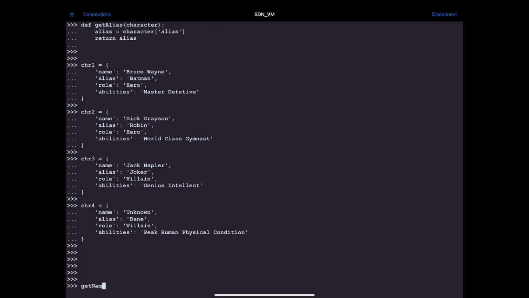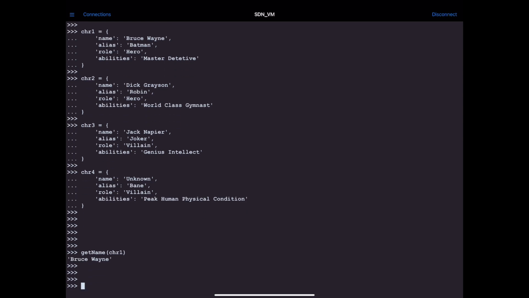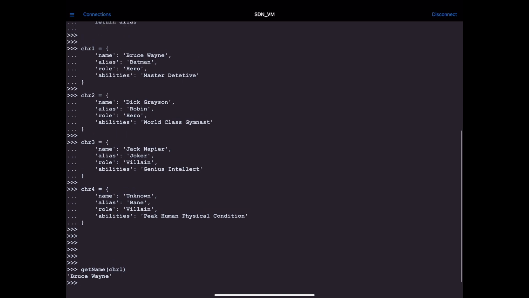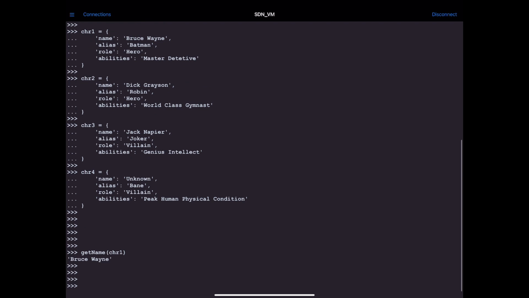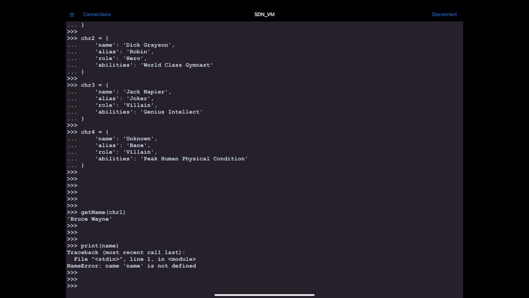And then I'll do a get name on character 1, and there you can see it returns my character's name. It returns it from that return statement, return name. But where we start to get into that global and local variable theory is if I go print name, you can see it errors out and it says name is not defined.